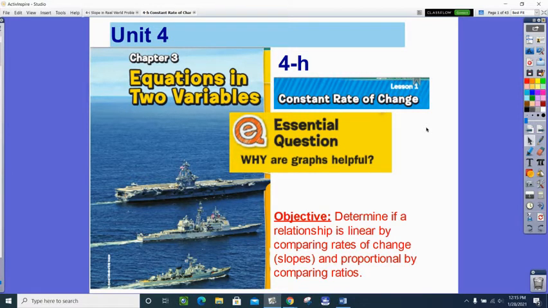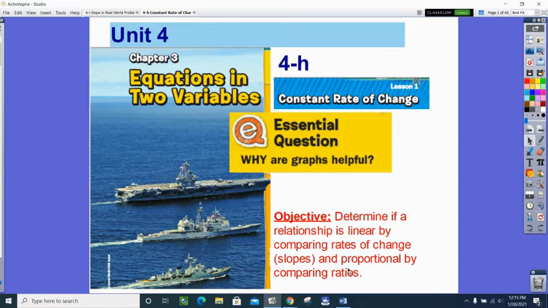So today we have really two ideas. We're going to look at a relationship in a table or on a graph, and we're going to ask ourselves, does it describe a linear relationship? And we're going to use our slopes. If the slope stays the same all the way through the table, then it has to be a line, because remember that the slope of a line doesn't change. When it's a line, it goes up at a constant rate. And that's exactly what we're talking about today.